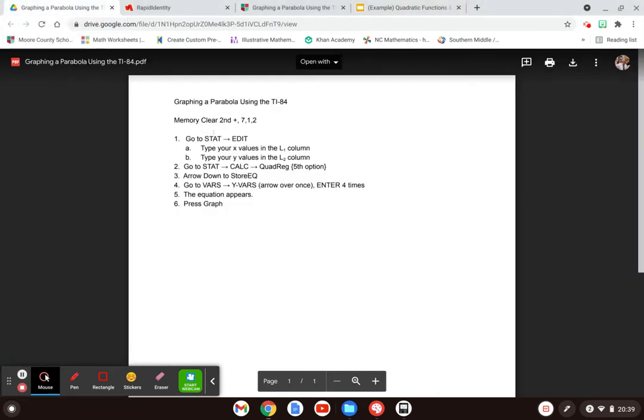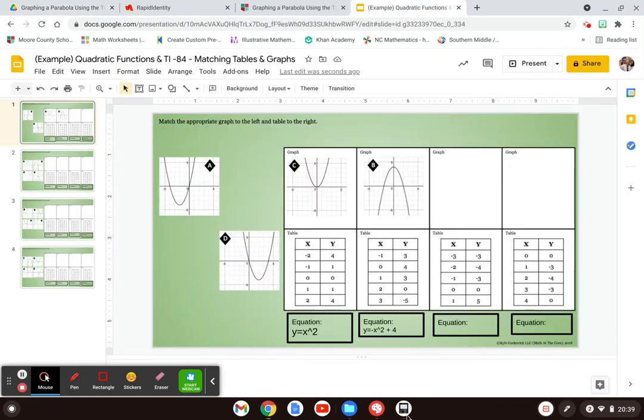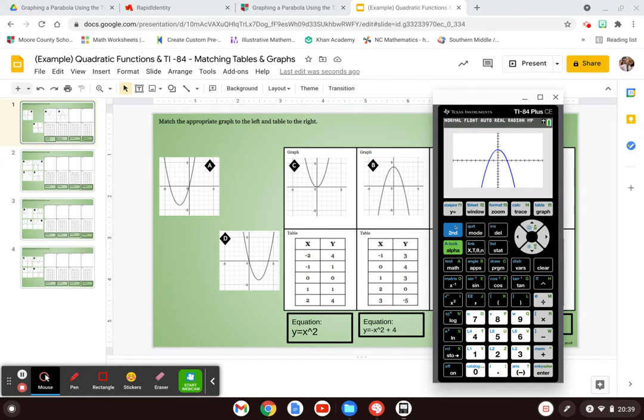So again, starting from the beginning, we're going to do the memory clear procedure, okay? So we'll do our second function key, and then the plus key, and then we're going to do 7, 1, 2. And you should see RAM cleared, and you press the enter button.